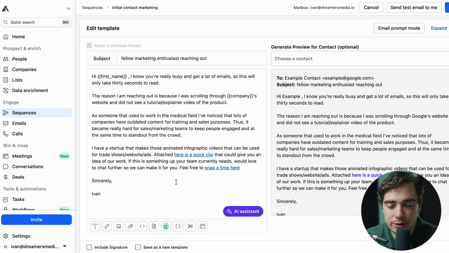And if we click on the email here, this is the exact email that I used, right? And I was purposely trying to target companies in the medical space. Most of the time, your email should have a clear opener telling them why you're reaching out, what you offer, and at the end there should be a link to book time with you, or offering some type of example so they know exactly what you're offering.